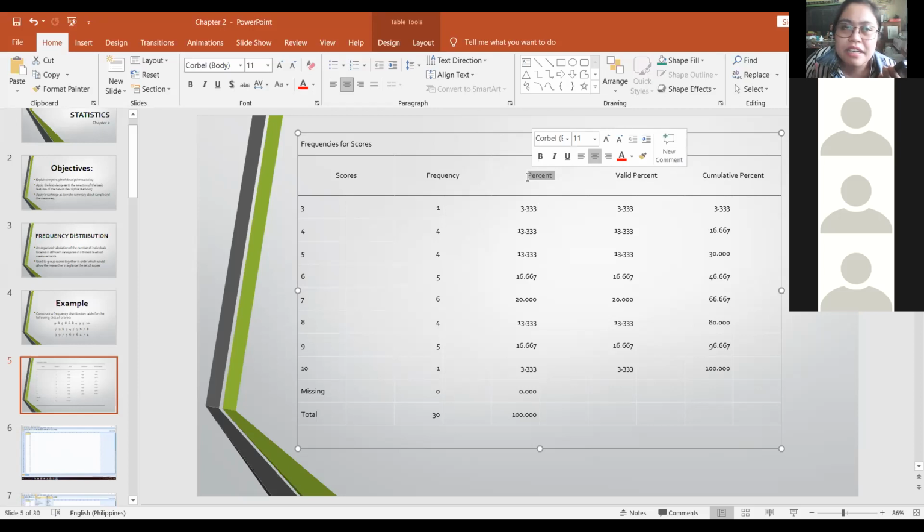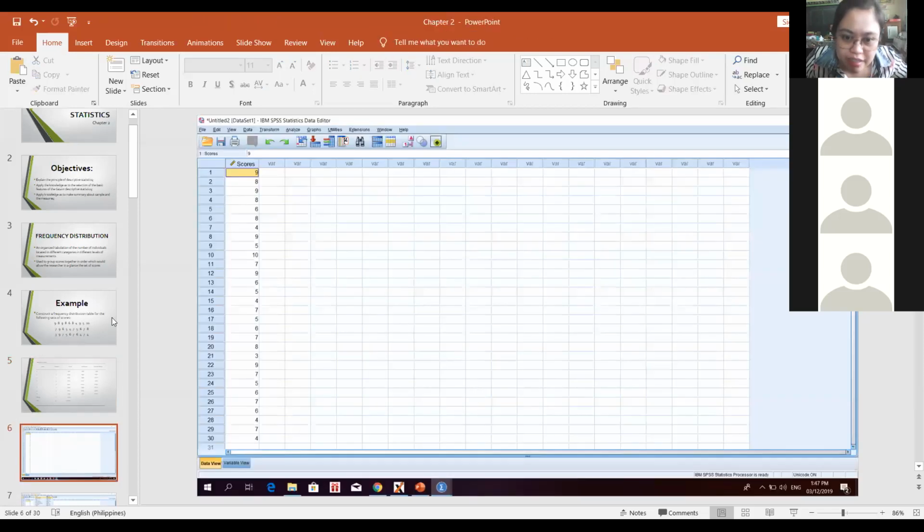Kasi sa research, if we make a frequency distribution table, we will not just present the frequency but also the percentage of the scores. So we have for the score 3, frequency niya, isa lang siya kabuok, and then to get the percent, again, ani lang siya ha, isulat na lang ako sa baba. Oh, wait.